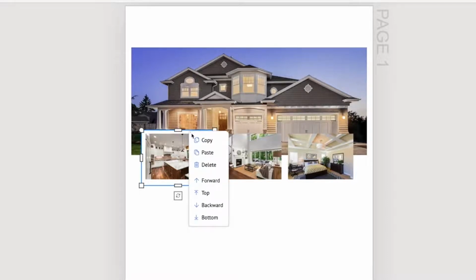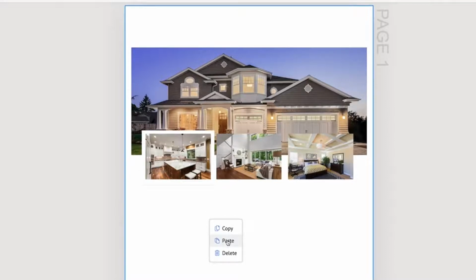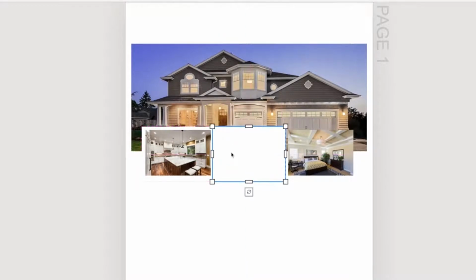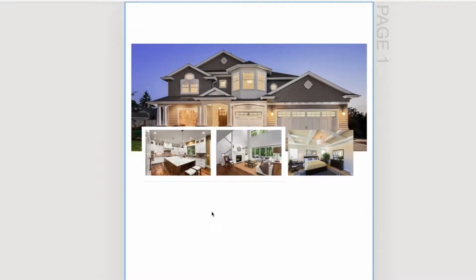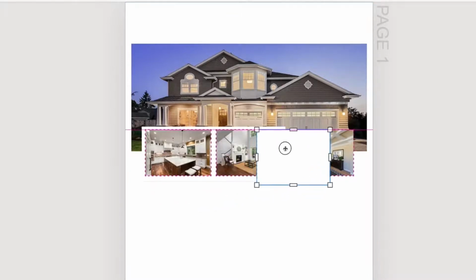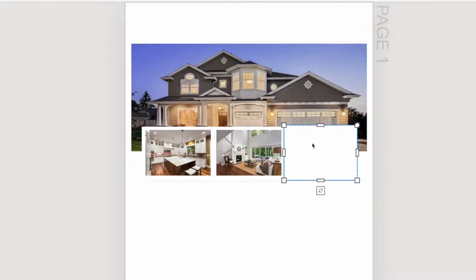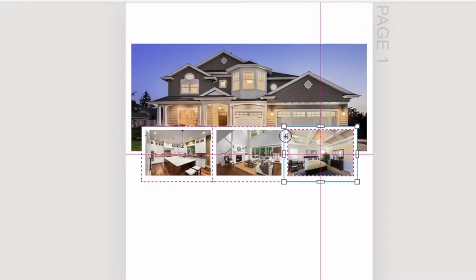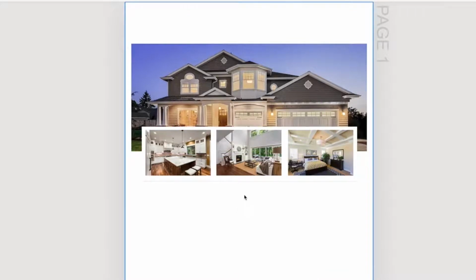I right click my shape, I click copy, I right click my canvas, I click paste. I bring it over, I center it, and then I right click it and I move it backwards in layer priority until it looks right. And let's do 1 more. Center it, right click it, move it backwards in priority. Ooh, that's a little too tall. Bring it down just a skosh. Wow, look at that. So now we have created sort of a little mini photo gallery here, a nice backdrop.